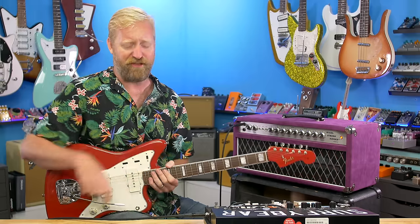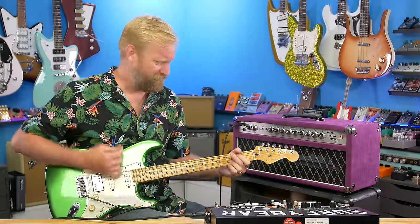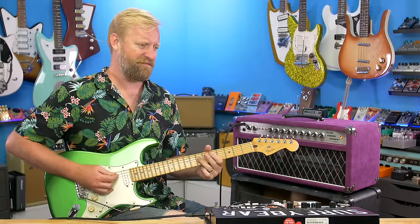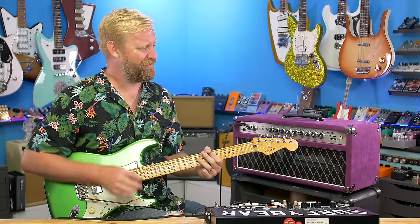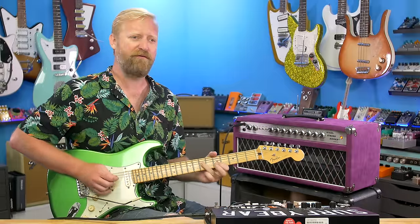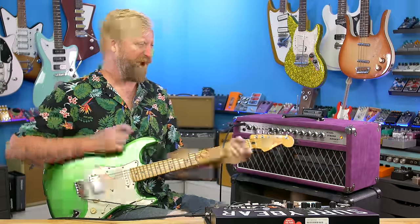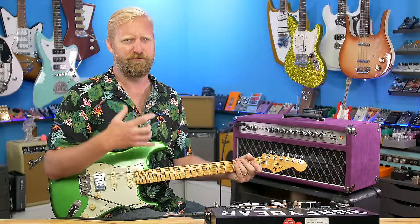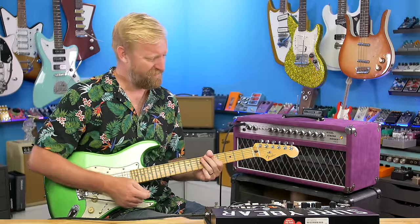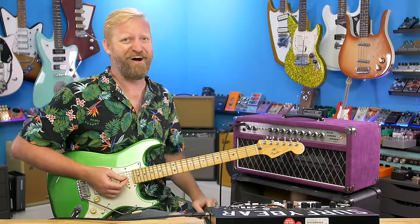I think I'm gonna switch guitars for this section because you guys need to hear a humbucker, right? We'll come back to the Jazzmaster when it's surfing time. Oh, it's got crunch. It's got some grit to it. I just realized I never showed off the reverb. We'll come back to that when we get into the surf stuff. I think that's the sound that a lot of Dumble style pedals are trying to capture, that thick, fat grit. Ah, man, I like that.